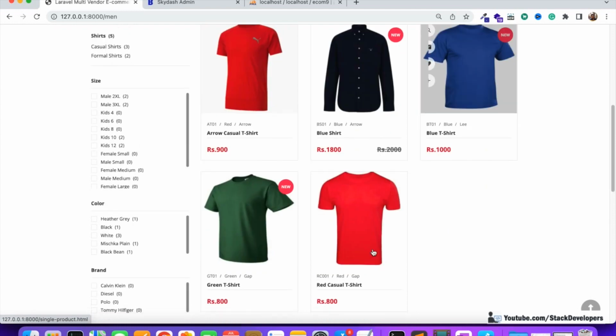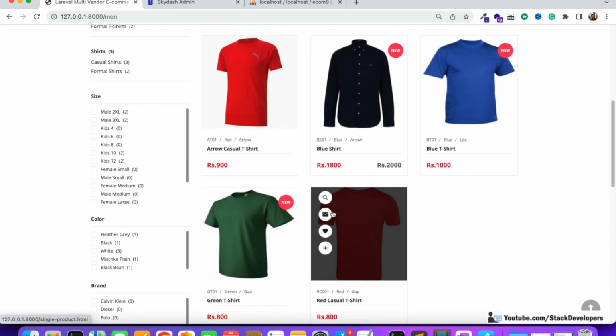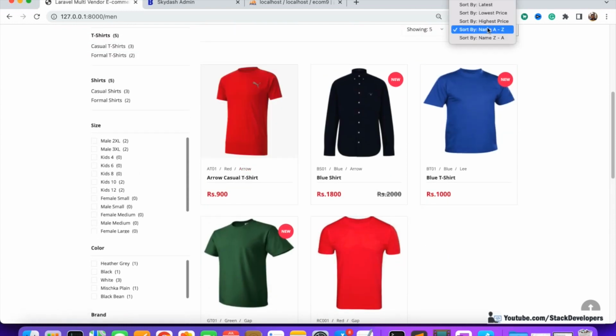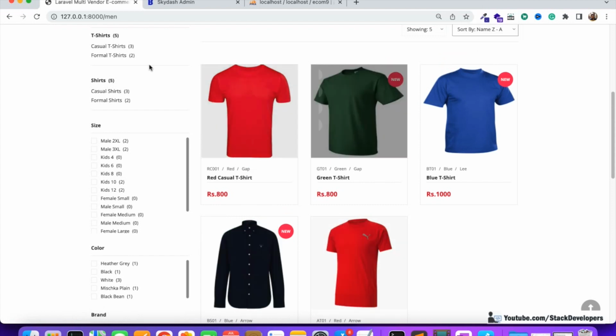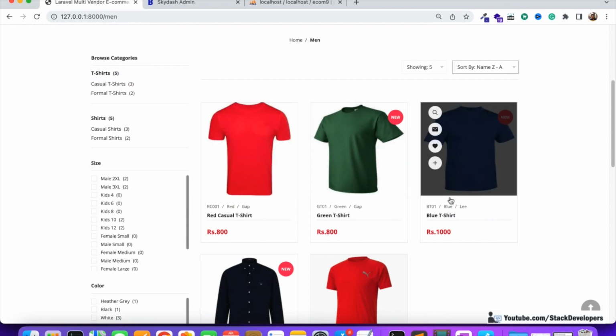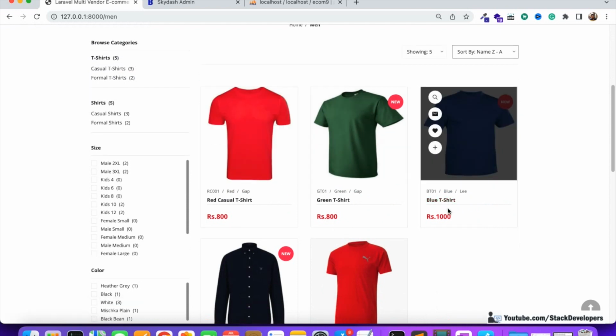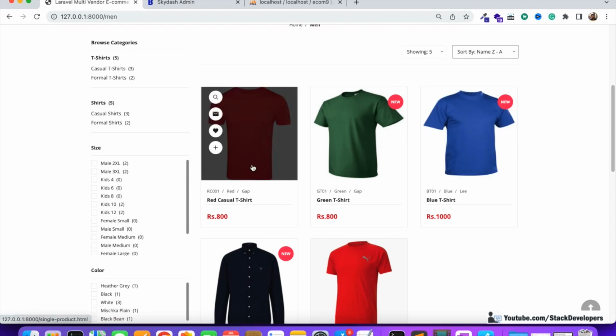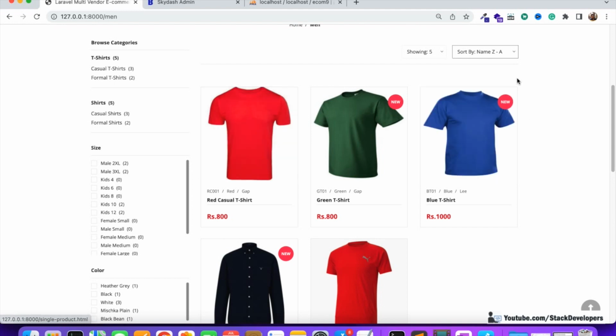Now I want to show this last one, red casual t-shirt, at the top without refreshing the page. Then I will select this one. See, the page is not refreshing, these products are refreshing instantly. How fast it is, instantly updating. Now you can see the red casual t-shirt is coming at the top.